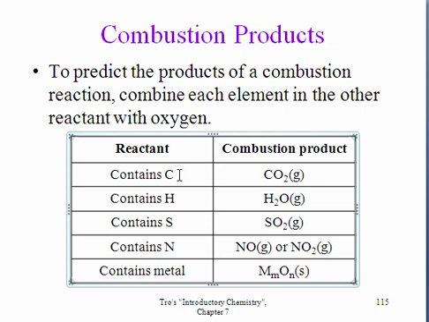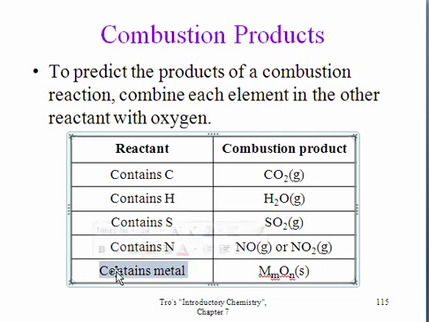If the reactant contains carbon, your combustion product is going to contain carbon dioxide. And remember, combustion is the reaction with oxygen. If your reactant contains hydrogen, water as a gas is going to form. And it's going to form as a gas because so much heat is evolved, the water is going to vaporize. If your reactant contains sulfur, you're going to form sulfur dioxide as a gas, because sulfur dioxide is a gas at room temperature. And then if it contains nitrogen, it's going to form nitrogen monoxide or nitrogen dioxide.